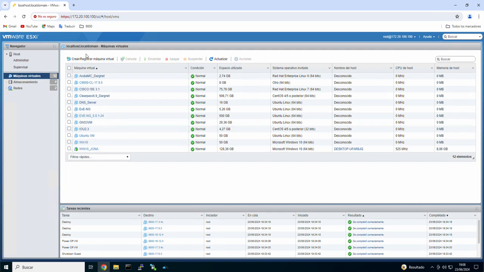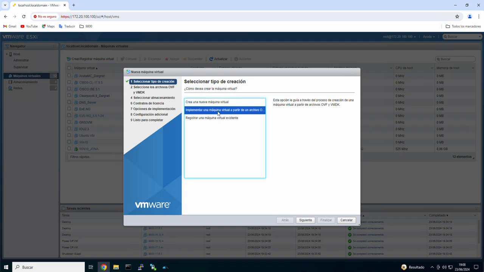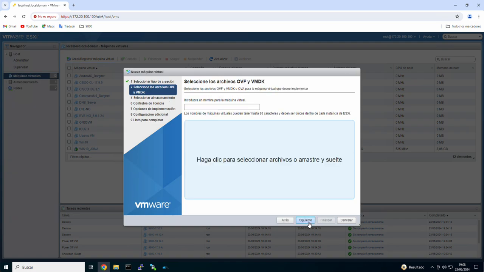So what we're going to do is create a new virtual machine from OVA, so this is the option, and after that we are going to give a name. I have all the names here already because I deployed it in advance as a test. So basically we're going to deploy 16.12, also 17.3 and 17.6.